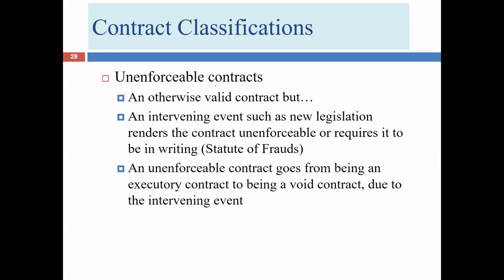It could be that a new law goes into effect that changes what's legal. It could be that it's a particular type of contract that has to be in writing and you just didn't put it into writing. It could be that there was some intervening event that makes the contract no longer in force, maybe a condition subsequent, which we'll talk about later on. But the main thing to keep in mind is that an unenforceable contract is essentially a void contract.